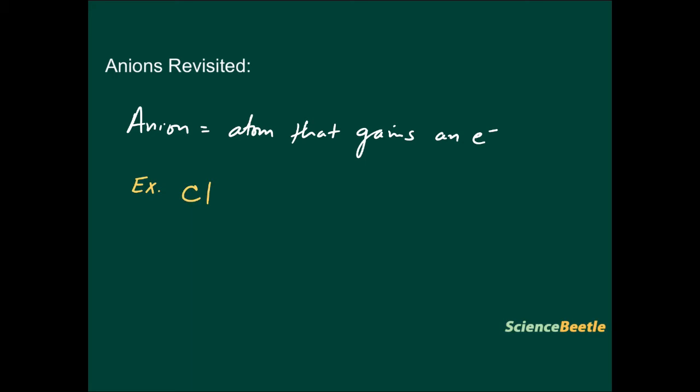When we consider the chlorine atom, let's develop the PEN count for it. That means we're going to look at the protons, the electrons, and the neutrons. A chlorine atom has 17 protons, 17 electrons, and if we do the math, 18 neutrons. The key thing to note is that protons have a positive charge and electrons have a negative charge. If we add these two numbers together, we get a zero charge overall, and this is true for a neutral atom.